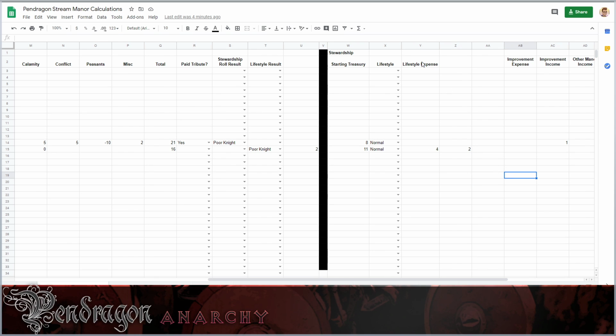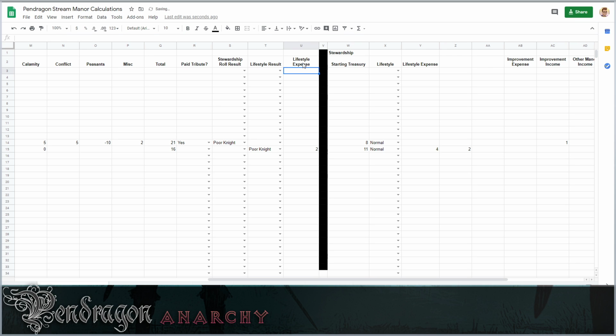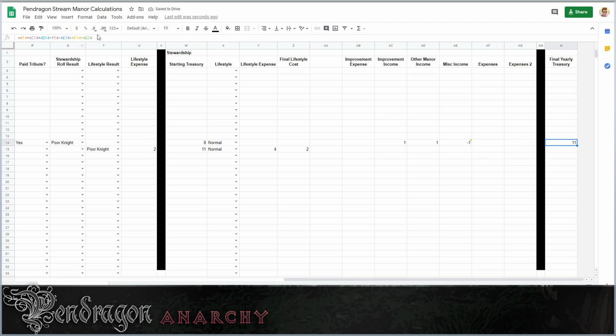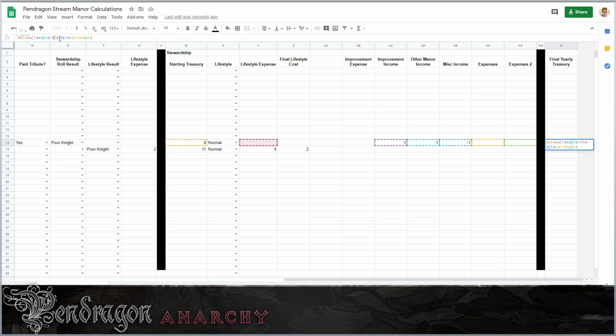I don't know why it's not doing it, so I'm just gonna have to do it this way, which means I need to adjust this formula to make this become Z14.